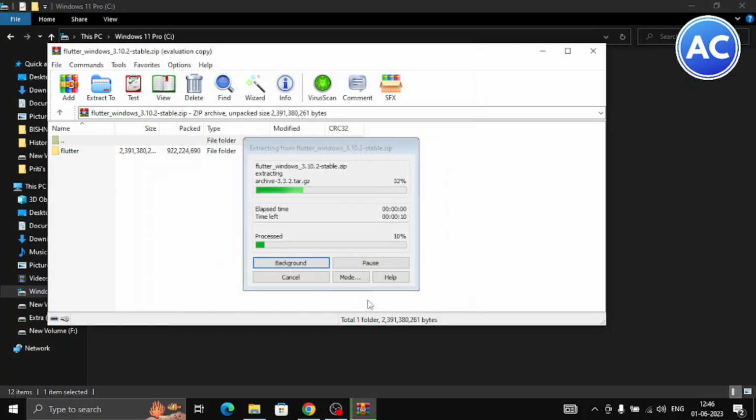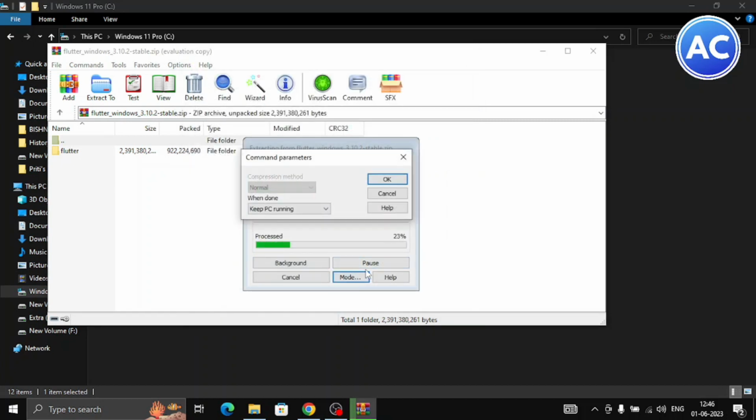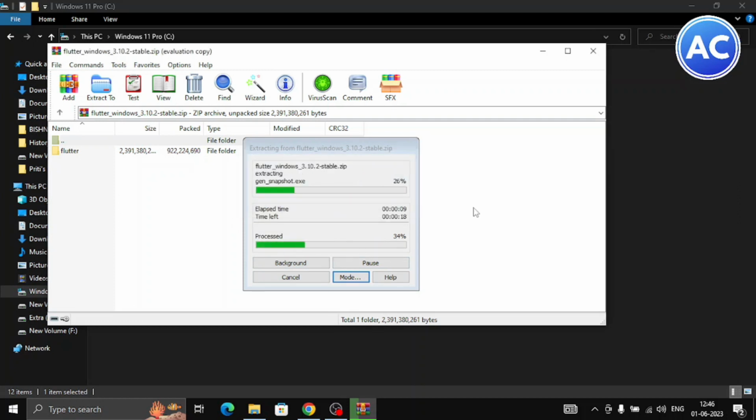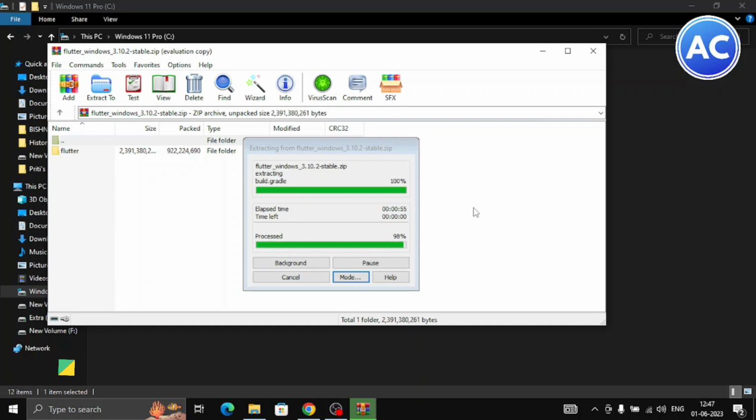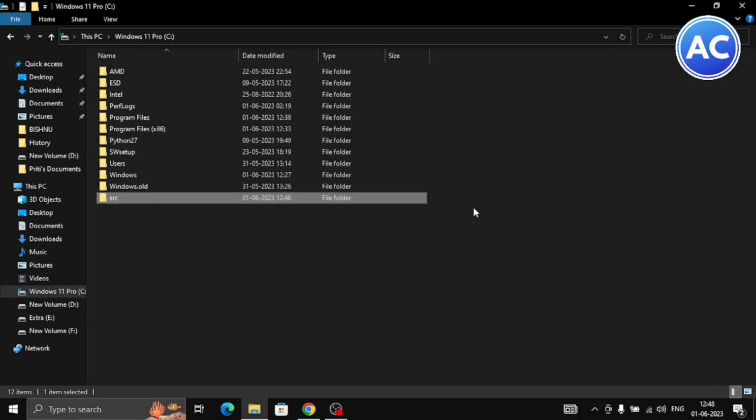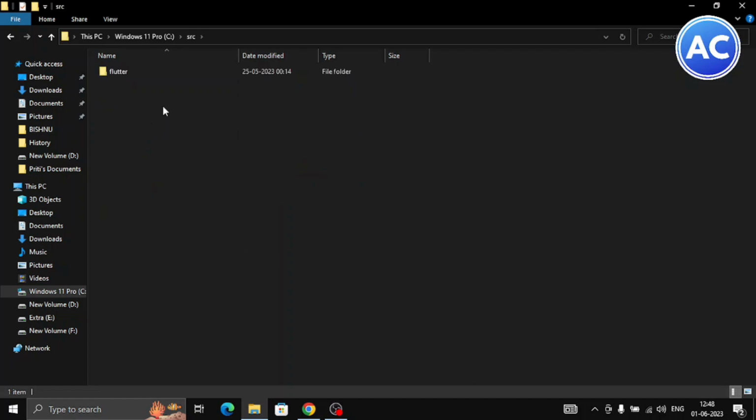Click on OK and it will extract. So Flutter has successfully extracted in our src folder.